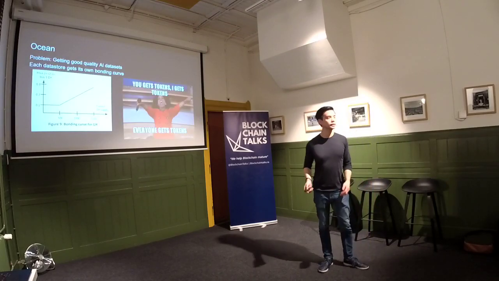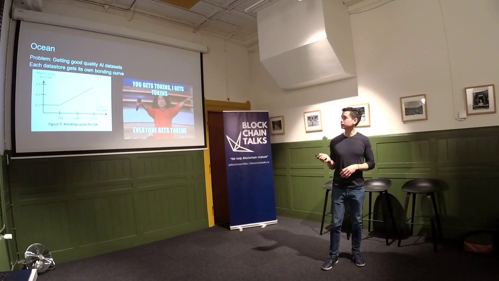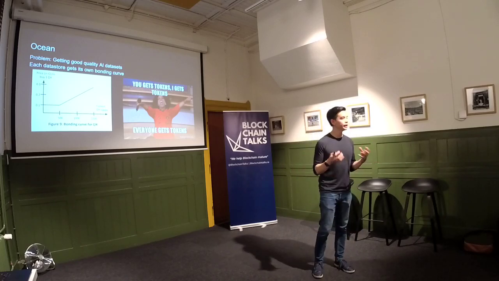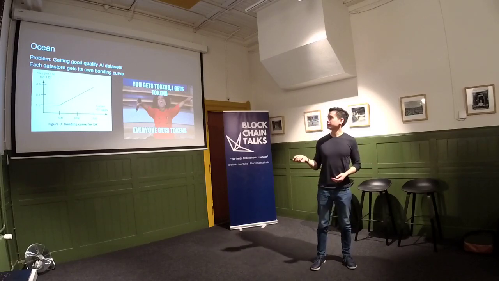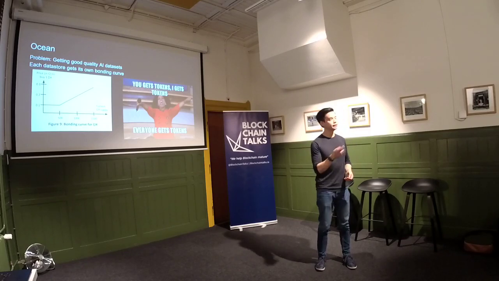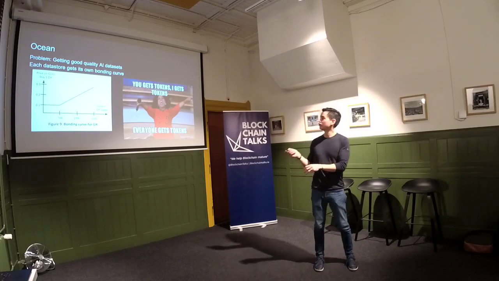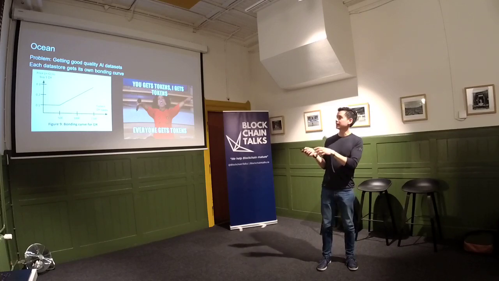We have another one, Ocean Protocol. I think they're based out in Berlin, and they're an AI platform dealing with data sets. One of the problems with AI is getting good data sets, because you're essentially training artificial intelligence with a lot of training data. But how do you know the data you're putting into the system is actually worth it and valuable? So what they do is they have a bonding curve for each data set. If you know that this data set is really useful, you can buy that token in that data set while the price is still static here, right? And as more people buy in, the price of that data set goes up.